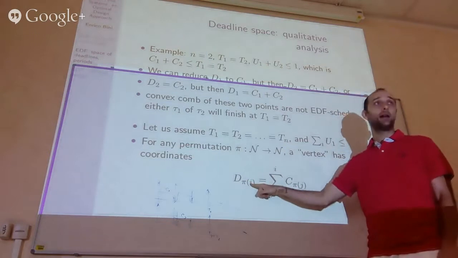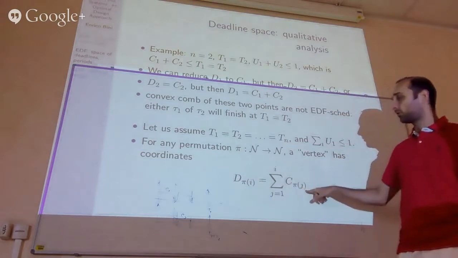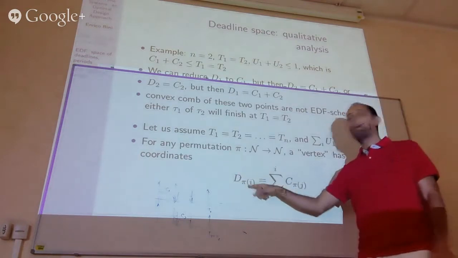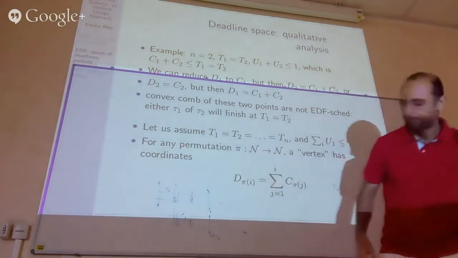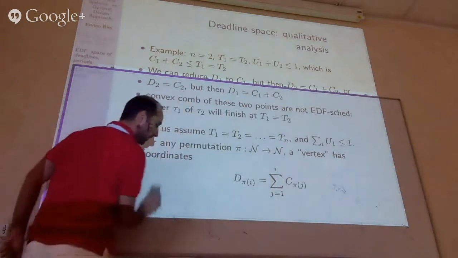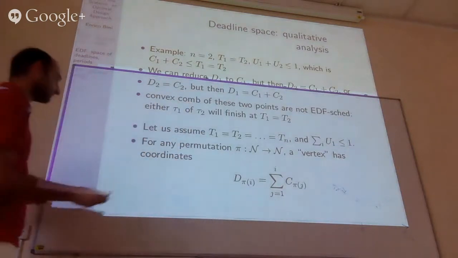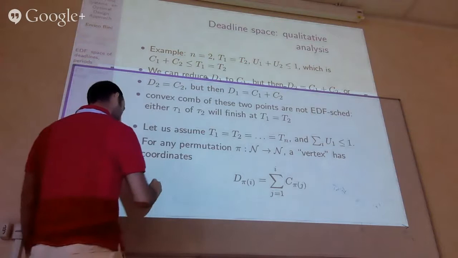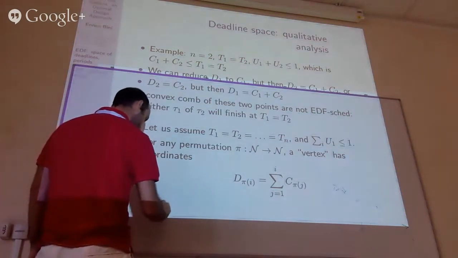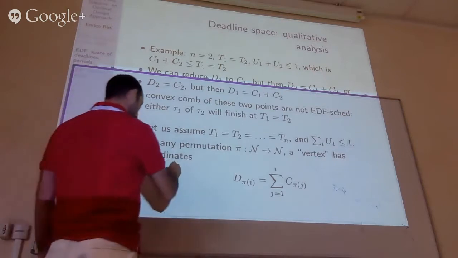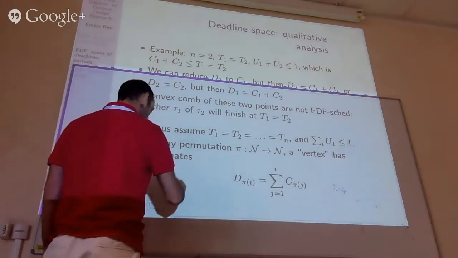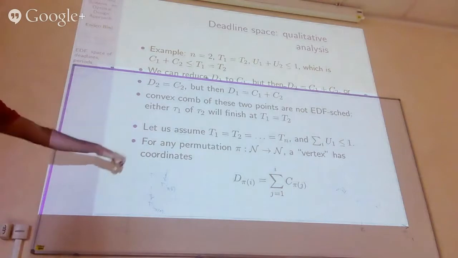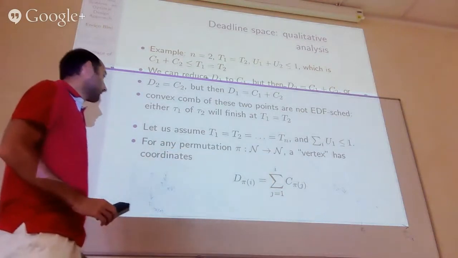the first one, pi 1, the first of the permutation, you set equal to C1. And pi 2, you set equal to C pi 1 plus C pi 2. And then pi 3 similarly. It is just the mathematical way of expressing exactly these conditions. So basically, you have n tasks. Here you set the deadline D of pi 1, the one with the shortest one. Then you set the other one, D pi 2, which is the sum of this plus its computation time, and so on and so forth. Okay, this is just the formula of this. Any question on this?